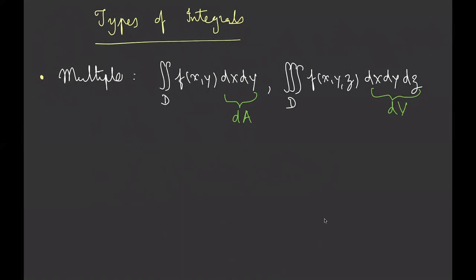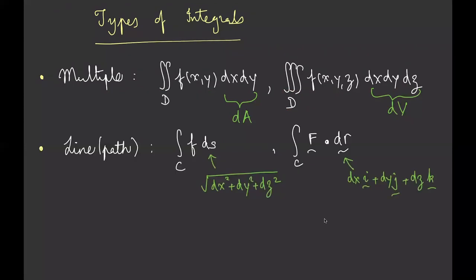So one of them was this concept of multiple integrals. So you could get double integrals of this form or triple integrals of this form. In this case, we would call dA the area element and dV the volume element, and you would have some sort of scalar valued function that you're integrating over some domain. In this case, your domain would be in R2. In this case, your domain would be some object, some part of R3. So we talked about those multiple integrals.